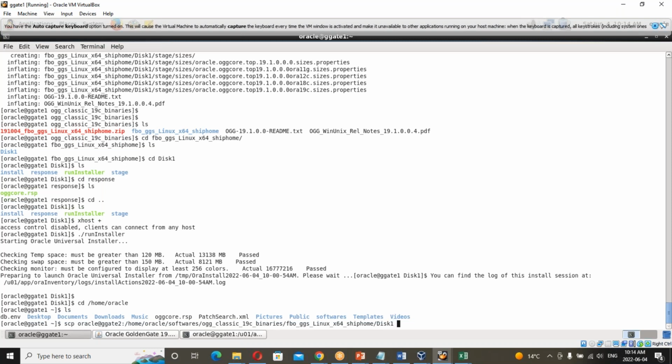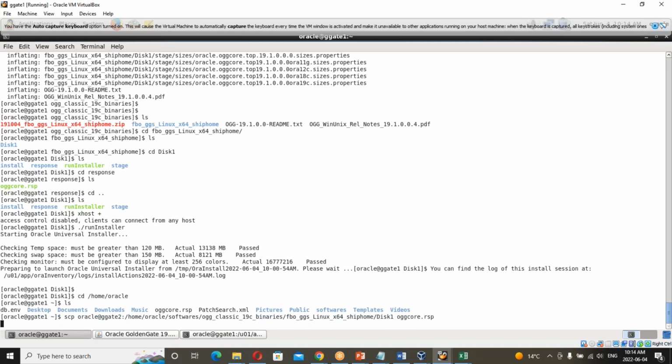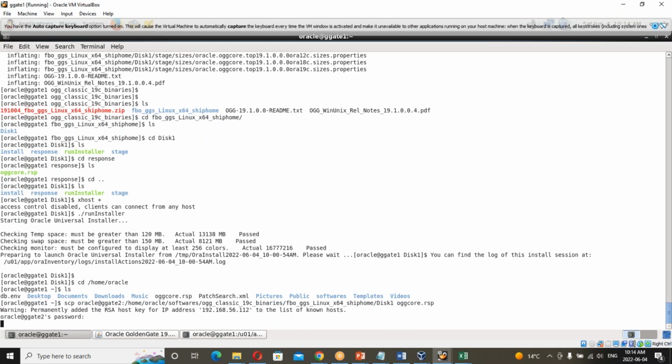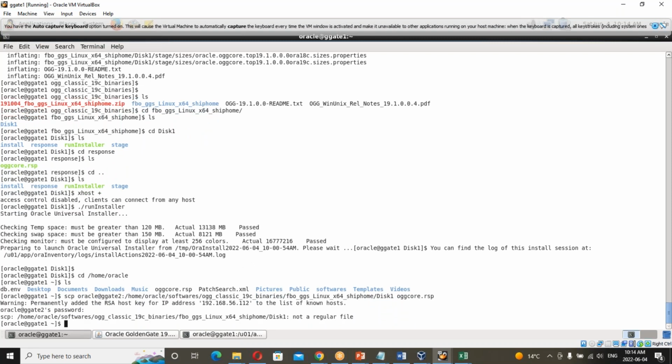And we'll transfer this ogg_core.rsp. Oh, sorry, I think I did. I think the syntax is correct, no?